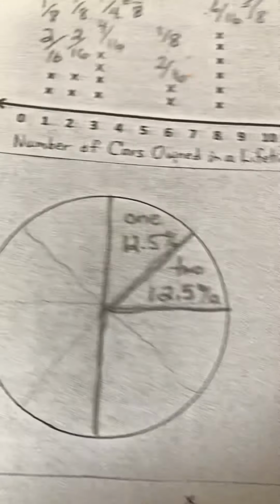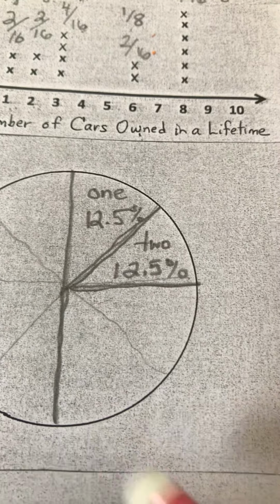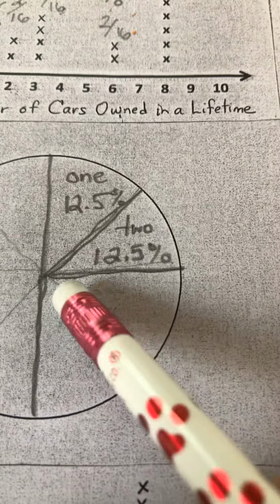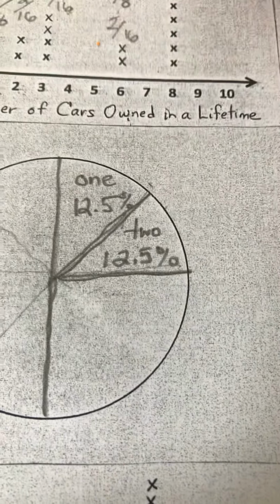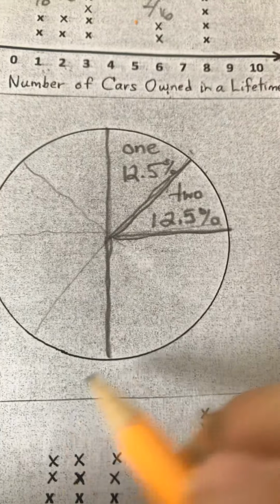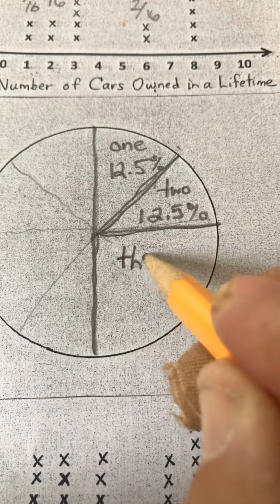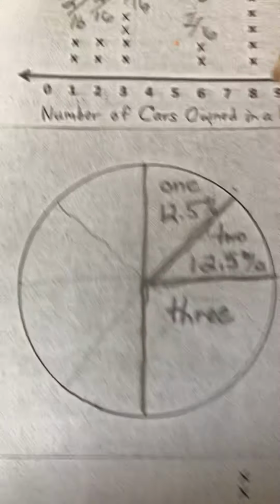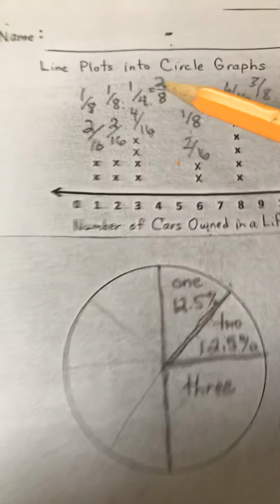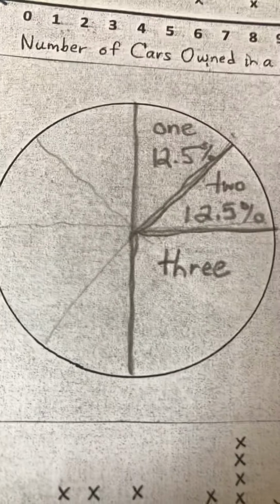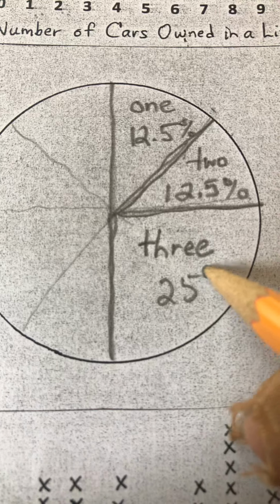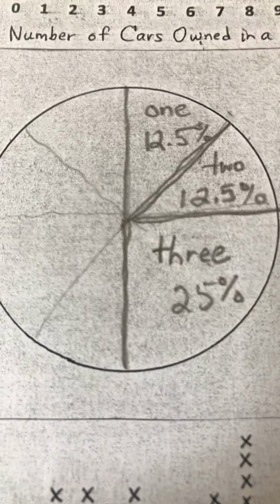So now I can go to my pencil that has an eraser, and for me, I had to go get a second pencil that had an eraser because my first pencil didn't. Get rid of that center line, and now this part of our circle is the people that had 3 cars in a lifetime. And that fraction, 1/4, if we go back to our chart, 1/4 can be represented by 25%. So back to our circle, 25% of the people in our survey said that they had 3 cars in a lifetime. Back up to the next piece of data.